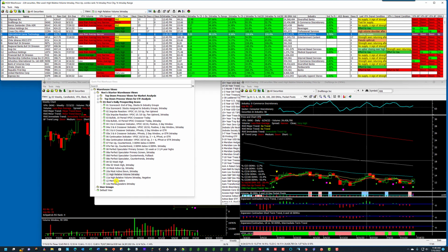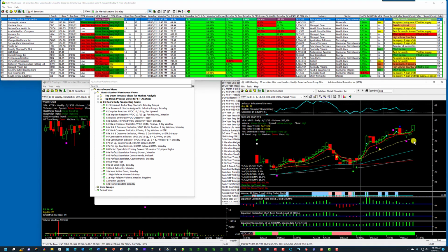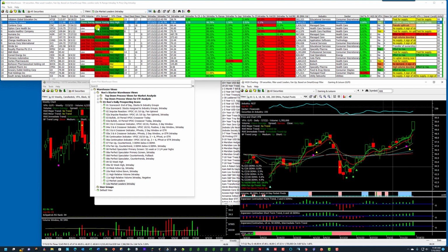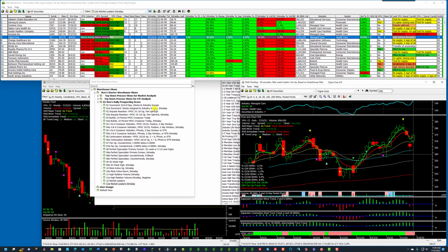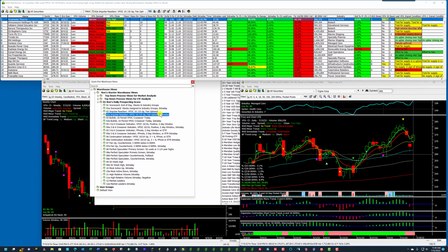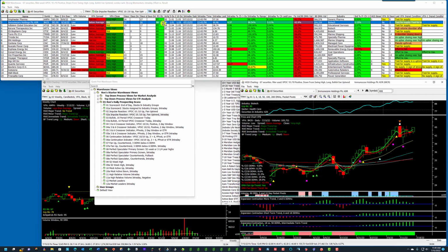Let's keep going. These are market leaders, stocks that have not pulled back that much from the high, and there's only 59 of them. And you can see that this is a leading stock. Look at the fan, and this is breaking out to a new high. So you can find leaders in here that are moving up. Okay, so that was a quick run through. I overlooked this impulse reaction. These are stocks that have recently hit a high. They're usually very strong stocks, and they pulled back for a day or so, and like right here, and they're going again. Let's look at one more.